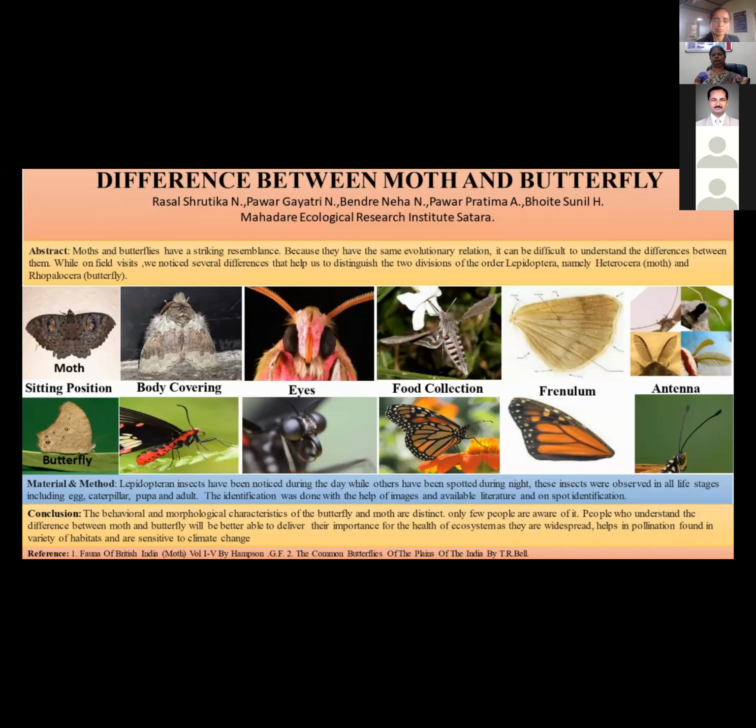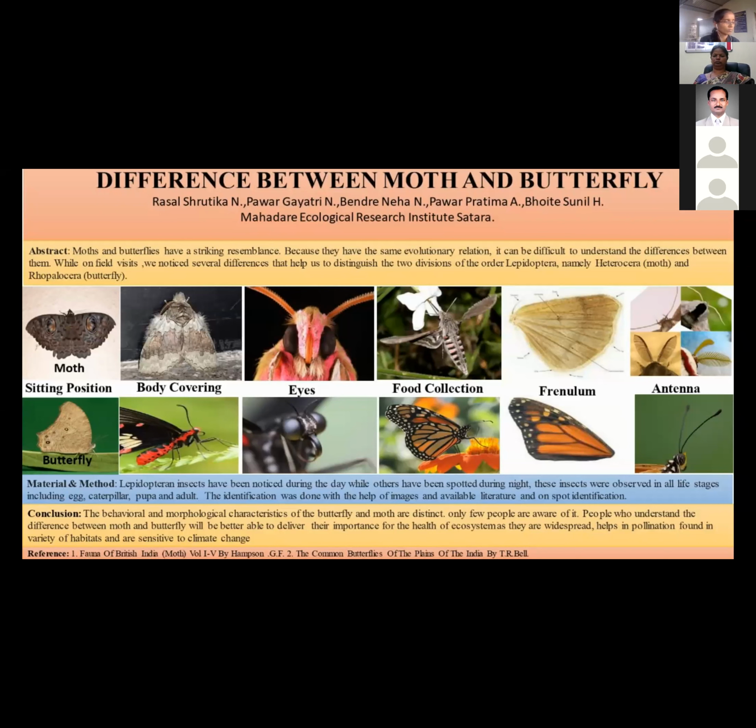Now moving to the next point, which is a morphological character, the eyes. Moths have superposition eyes. This type of eye creates images up to 1000% brighter, but sacrifices the quality of the image. On the other hand, butterflies have apposition eyes, which work by combining multiple images. Another character is food collection. Moths collect their food during the night time, and butterflies collect their food during the daytime.